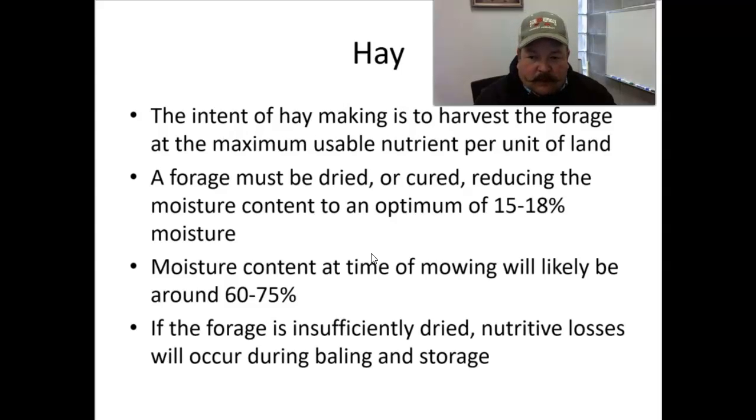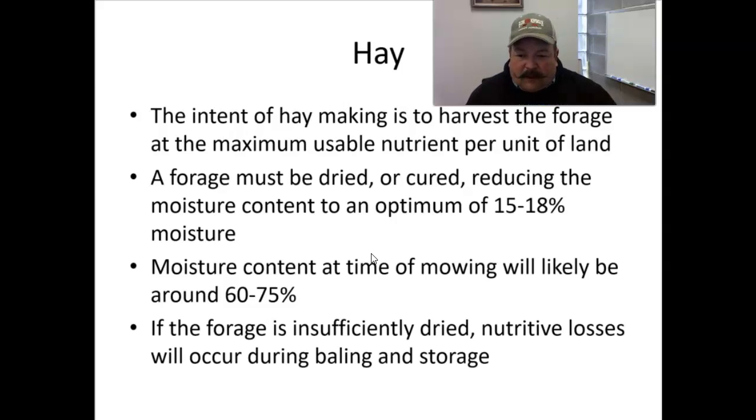We got to reduce the moisture content down to 15%. The book says 18% is okay. I'm going to tell you probably ought to start not sleeping very good at night if you're at 18% moisture in a pile of hay, particularly alfalfa. You can get away with a little bit more with grass.